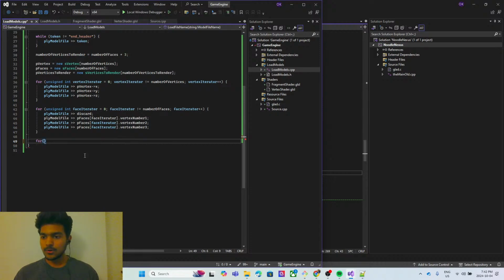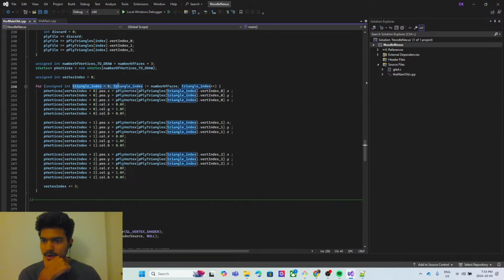So this one is a for loop, for int index of triangle probably, or index of the face. We should start from triangle index.